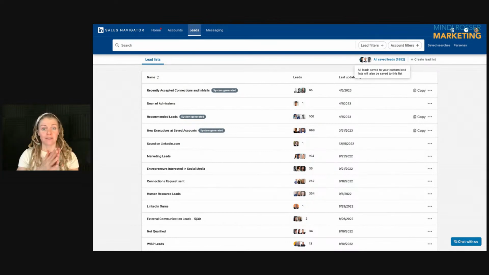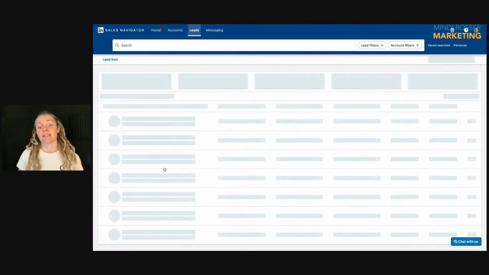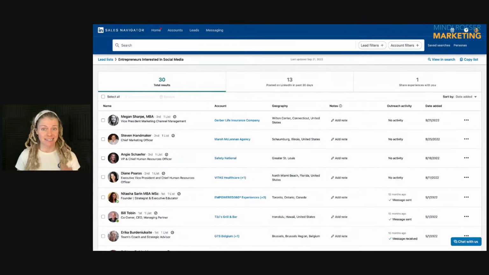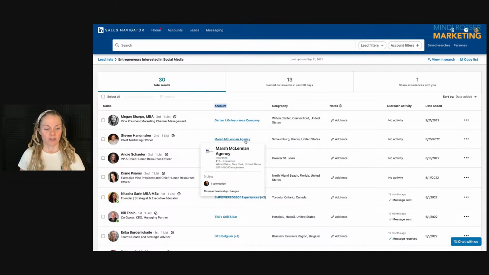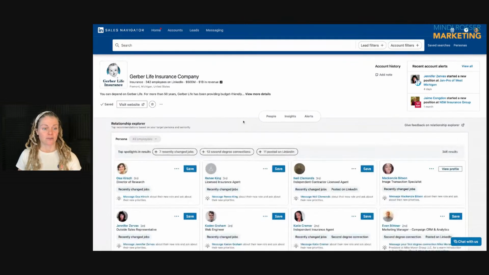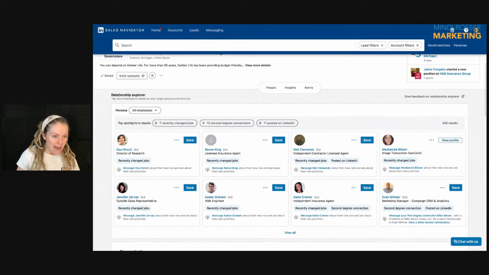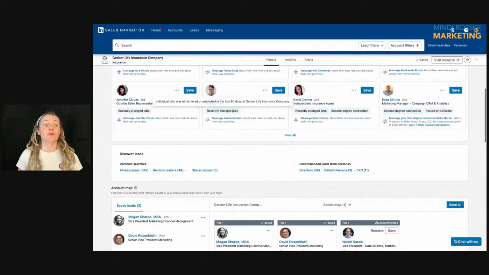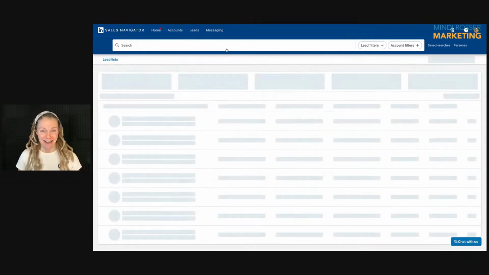So that just puts all of the leads that are in these lists all together if you want to look at them all in one. All right. So if we go into here, it looks very, very similar to what the accounts list looks like. Now, it's also going to show here the account, Gerbil Life Insurance Company. This is not on a list. Okay. So then we'll also see here, this is not on a list either. But if you click on this, it's going to take you to a page that looks like this. And you can see, oh, that's where that account map is, Relationship Explorer. So it looks very similar to what we saw in the accounts list, right?